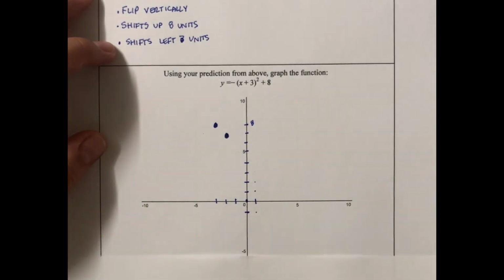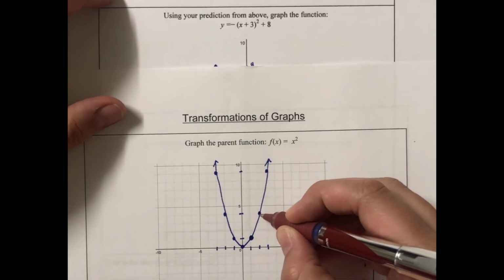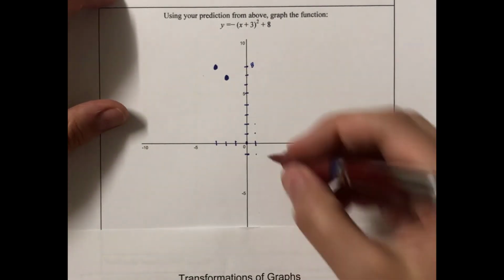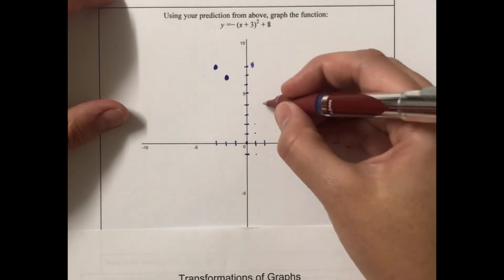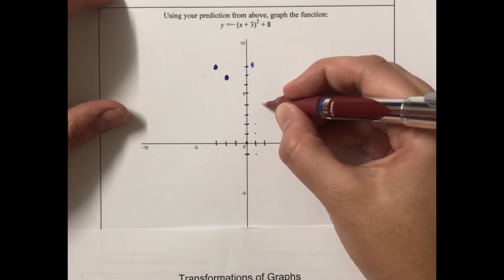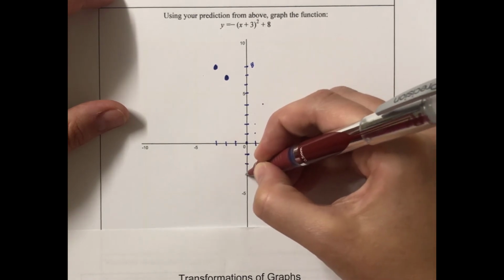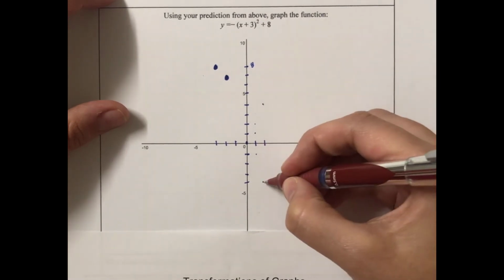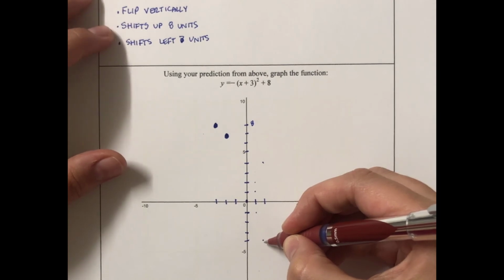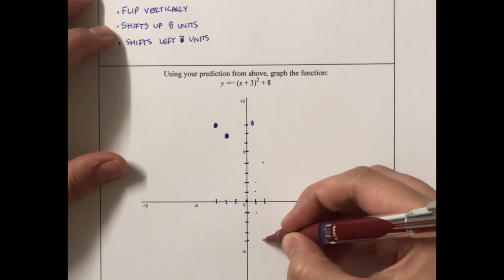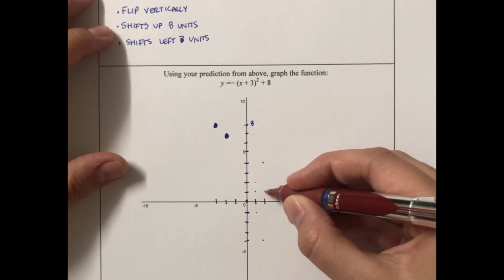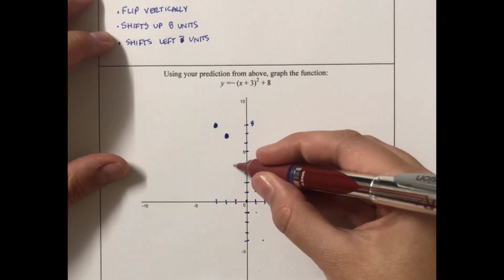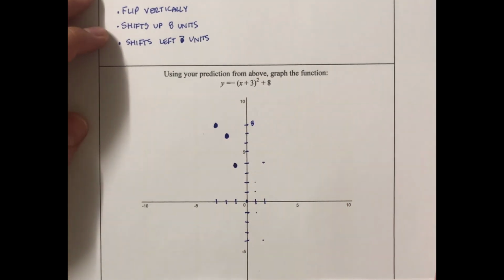Let's go ahead and do this a couple more times. On our original parent function, we had this point that we knew, (2, 4). If I find that point on this coordinate system, the first thing I have to do is flip it over the x-axis. So I have to reflect it down here, and instead of being at 4 up here, it would flip down to -4. From there, I would apply the next 2 transformations. I'm going to shift up 8. From way down here, I'm going to go up 8: 1, 2, 3, 4, 5, 6, 7, 8. And then I'm going to go left 3: 1, 2, 3. Okay. And that's our next point.